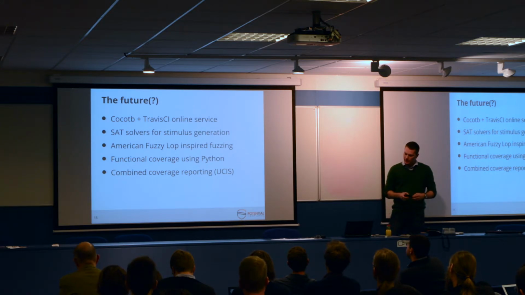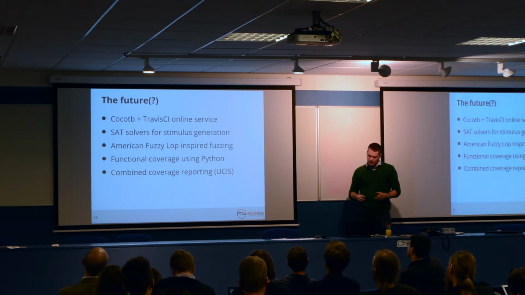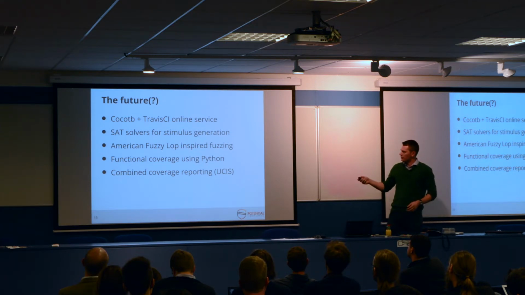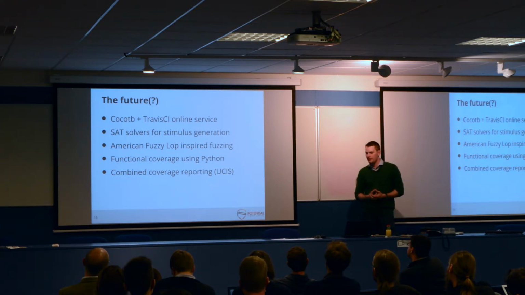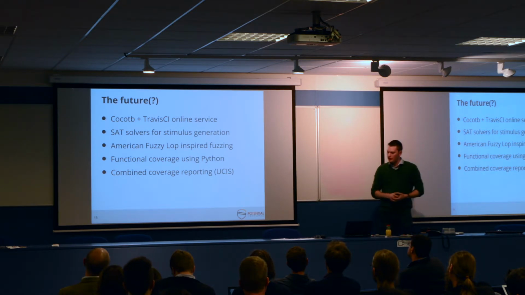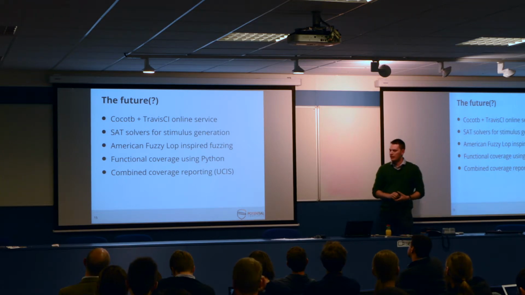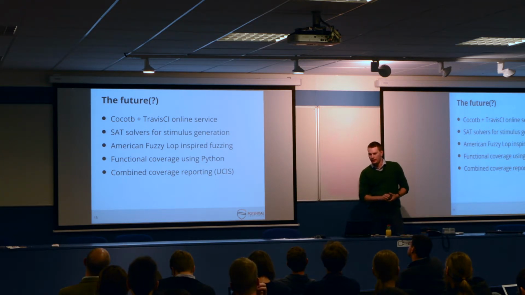What we're working on next, we've got a few things on the horizon. So we want to do a bit more work on this online stuff, which Julius hinted at earlier. So we're looking at not just Cocotb, but generally the idea of automatically hosted regressions that plug into GitHub.